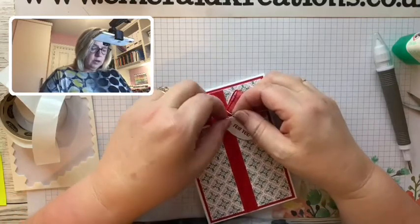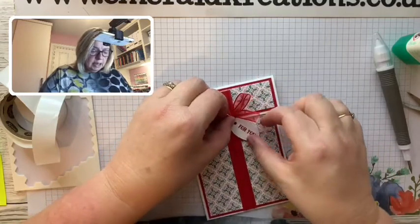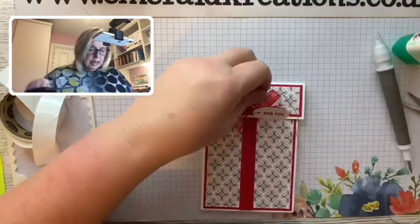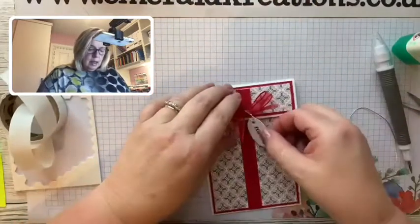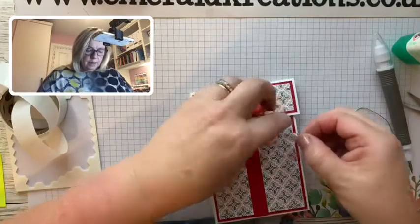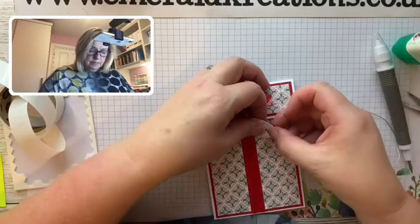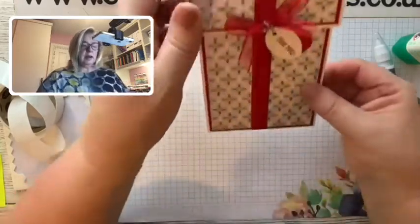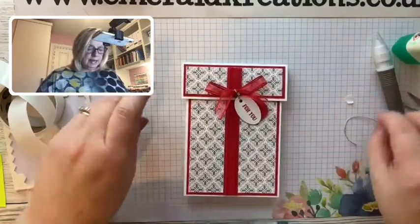Now, if you don't tie the loop too tightly, it gives it a little bit of room to hang down. So I've tied that nice and tightly, and I'm just going to cut off the ends like so. And then I'm going to bring over a dimensional and place it there. Because what I would like to do is put both like that, so it's hanging down or swinging down. Now, so that's the front of your card made.